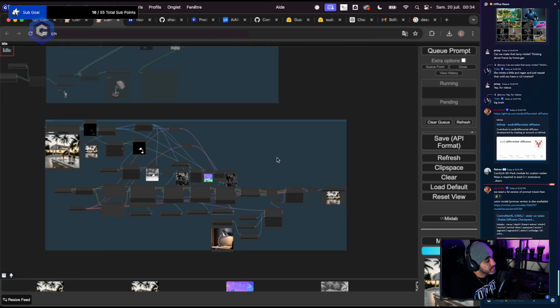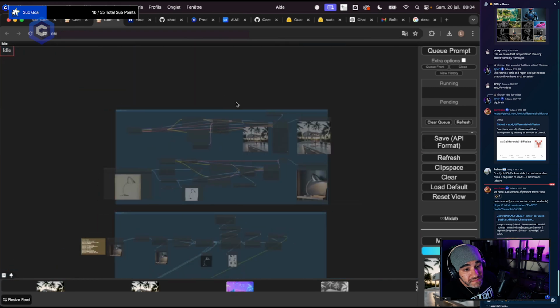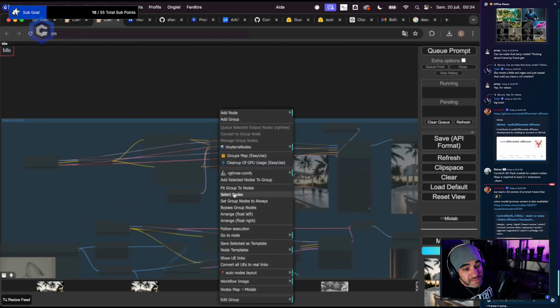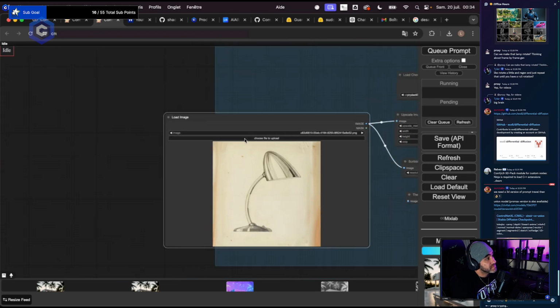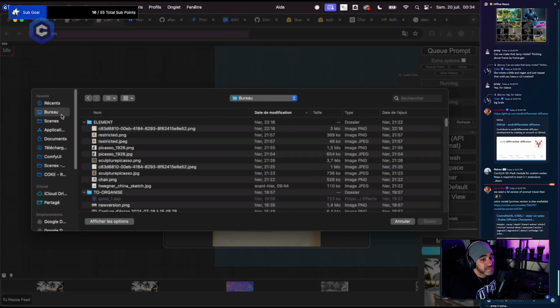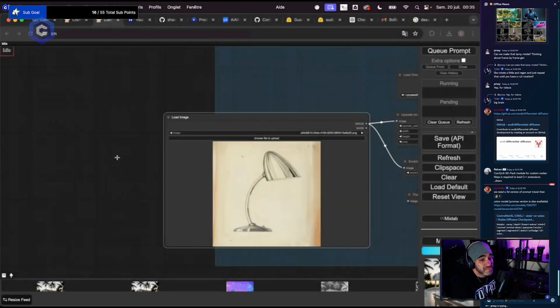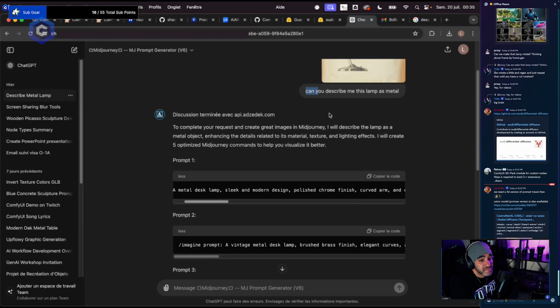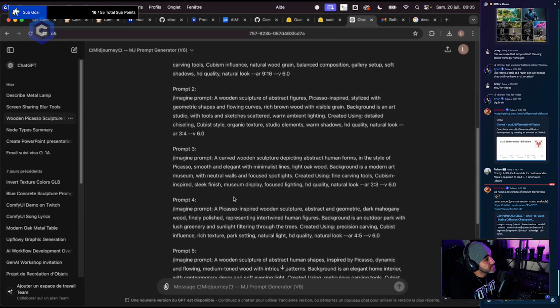Let's try with something else now that we have everything working. So I will just set it to never. I will try to set the group node to always, and I will try with more of a painting, and just ask it to reconstruct it. So I wanted something like that. I think it could be cool. And same, wooden Picasso. I already asked some prompts before.